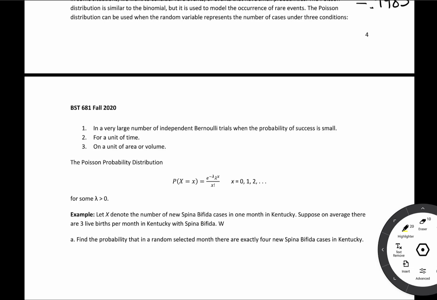The big take-home here is Poisson distributions help us look at the probability of count data. So anytime you have count data, you're going to use a Poisson. And be careful here because the binomial almost sounds like count data because you've got a certain number of trials and you're looking at the number of successes out of those trials. Whereas a Poisson distribution, we're generally looking at a certain amount of time, and in an amount of time, how many do we count? Or in a certain area, how many do we count?